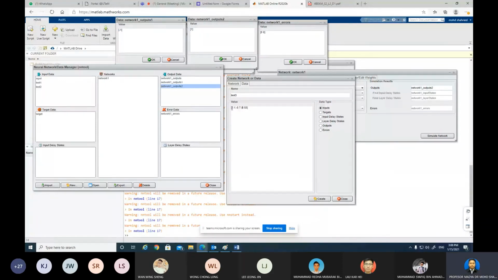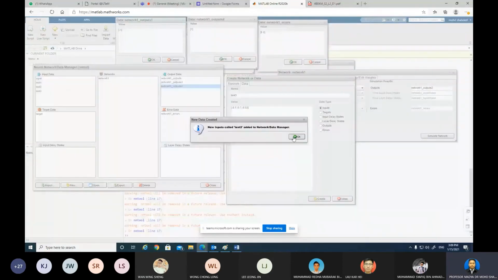I put all negative. So this is data 3, test 3. I put as input -0.1 semicolon -0.7 semicolon -0.53.